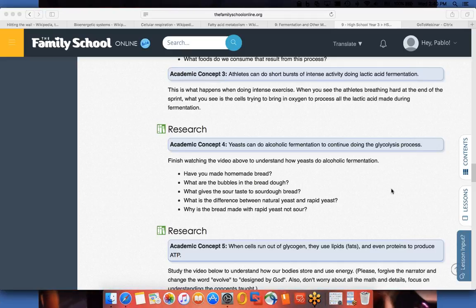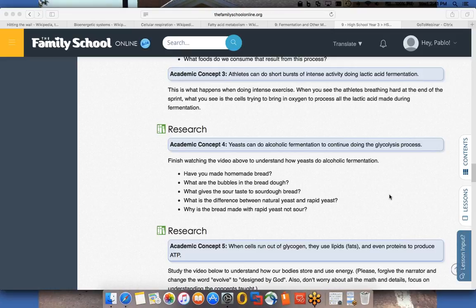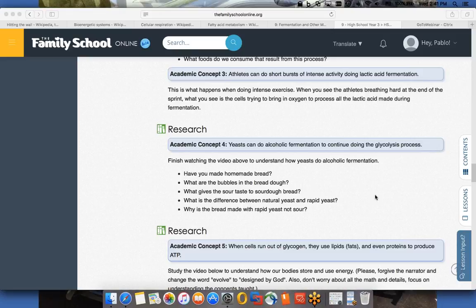Mm-hmm. So okay, what type of organisms are yeast? Are they animals, bacteria, plants? What do you think? What type of microorganism is yeast? Well, it's definitely not a mammal or anything. It's kind of obvious because it has no fur. It's Saccharomyces. Saccharomyces cerevisiae. It's a very long name.